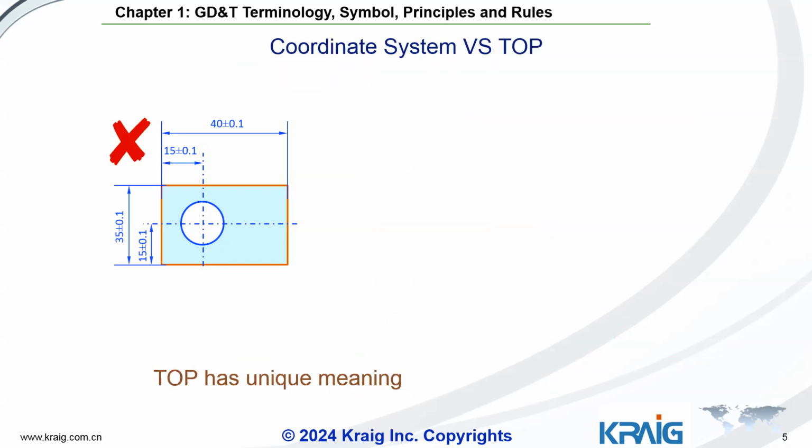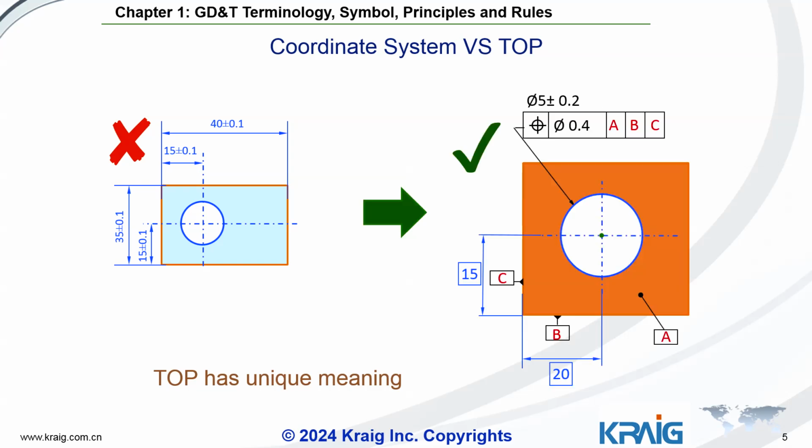Okay, so what we need to do here is change this joint to position, as you can imagine, right? I just keep saying, use the position tolerance, use the profile tolerance. Once you use the position tolerance here, then the datum sequence has been defined. The first datum A is the bottom surface, datum B is this surface, and datum C is this surface. You know here this first one is A, the second one is B, the last one is C. So you will know how to locate the part.